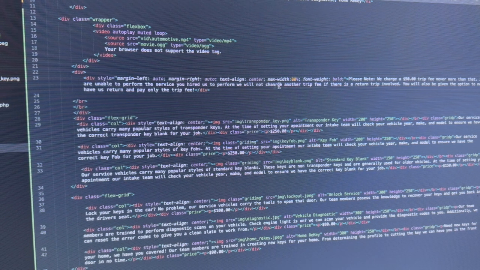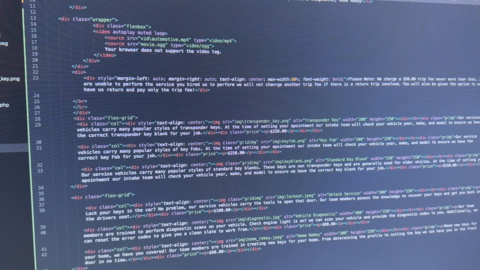And then of course I gave a little bit of information here. You can see I did some inline styling to this div because I was in a hurry and I never went back and fixed it. So you can actually see that I left it in here. And then as we come down, you can see I decided to use a flex grid, set up my columns, and later on you'll see how that works with mobile as well. I have a media break that actually stacks these guys up to make it so that it flows on an iPhone or any other mobile device.